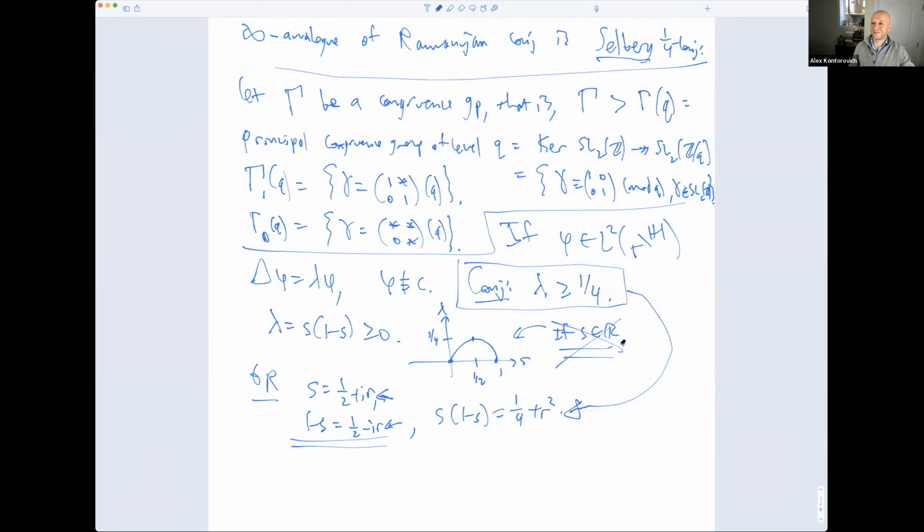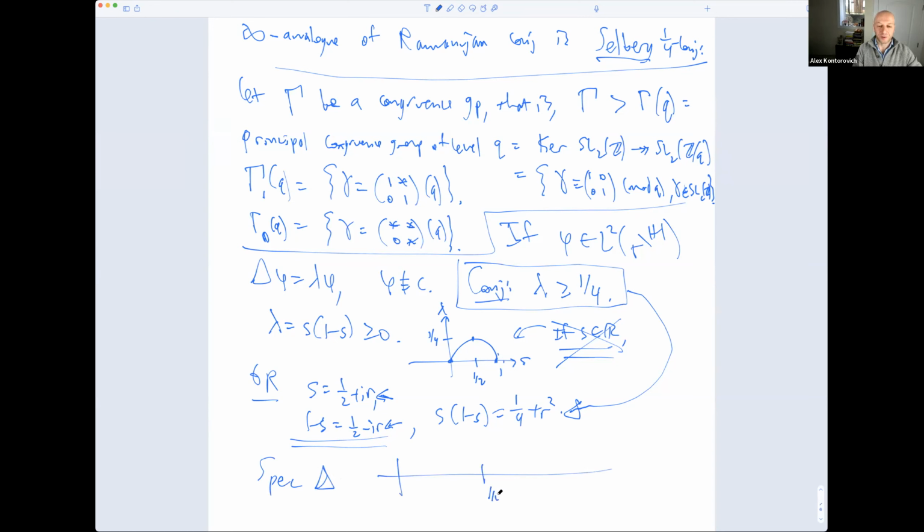Wait, but I'm confused about why the real case would be messing things up. I haven't explained it yet. I haven't explained why this messes things up. These are called exceptional eigenvalues. So if you look at the spectrum of the Laplacian on one of these congruence groups, spectrum meaning set of eigenvalues, let's take that as our working definition.